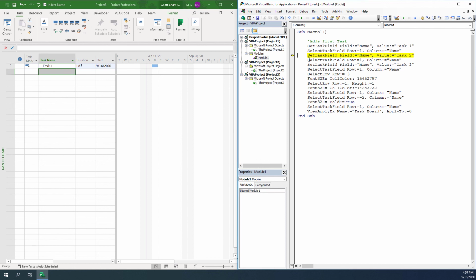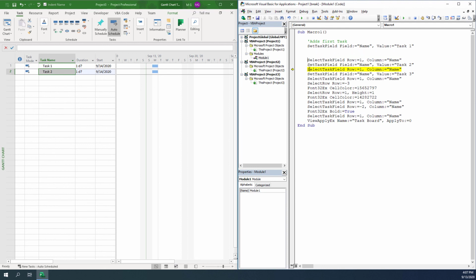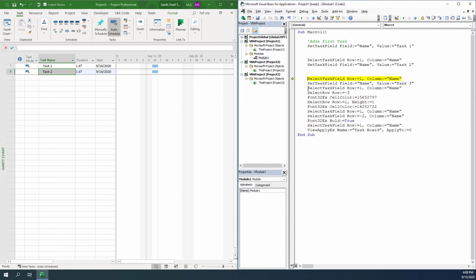And then if I click on F8 again, it actually added task 2. So we're going to add 2 spaces right here. And you can see it selected the task first, the next row. So that's row 1. It goes 1 row down in the name column, and then it enters task 2. So we know that it's going to go down again, and it's going to add task 3. And I'm going to guess that then it's going to go 1 more row down in the column name.